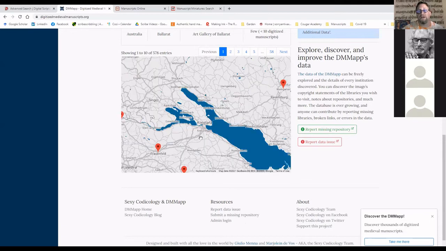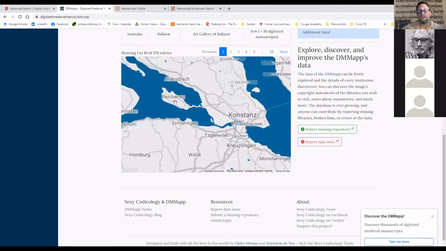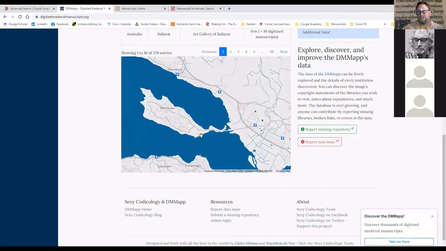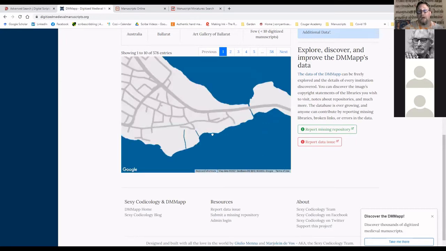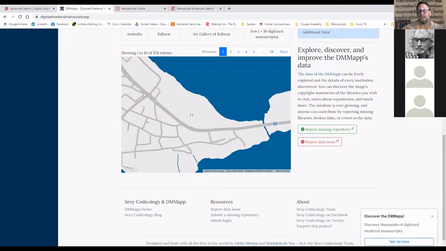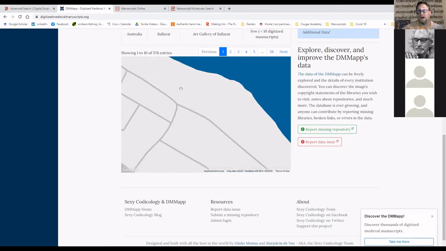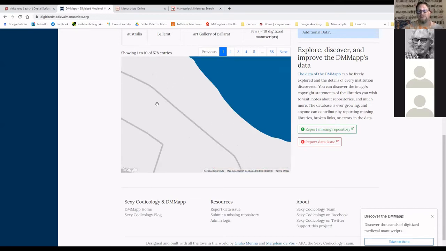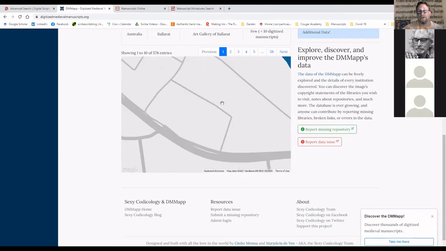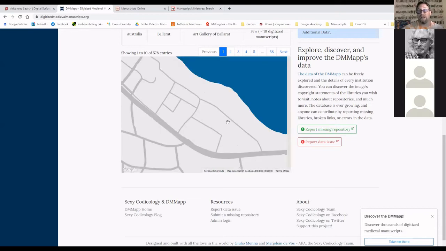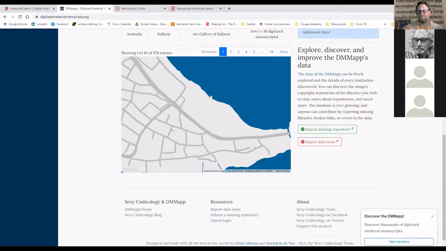What's going on? Over here we have Reichenau. Interestingly enough, Reichenau was even more famous than St. Gallen. And over here, and I've been there, is actually where the Reichenau church was that was making all of those manuscripts.